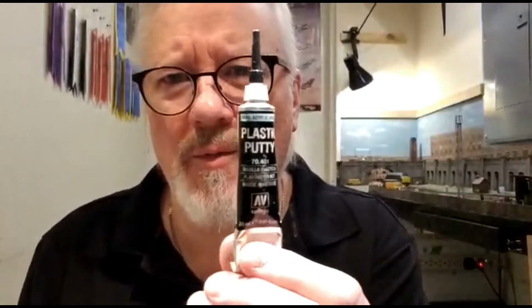Okay, so this will be fine till tomorrow, and she's ready. The putty I use, the plastic filler, right now I'm using this acrylic plastic putty from Vallejo. Not necessarily the best I've used, but it's pretty good. I've used a few different ones in my time. Not convinced whether I'd reuse this once it's run out, but who knows. I've had enough success with it.